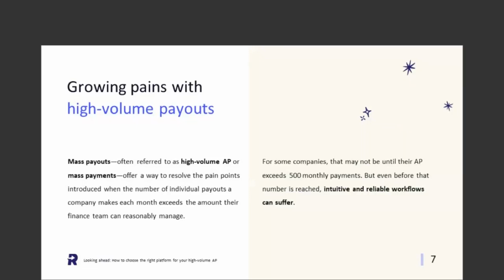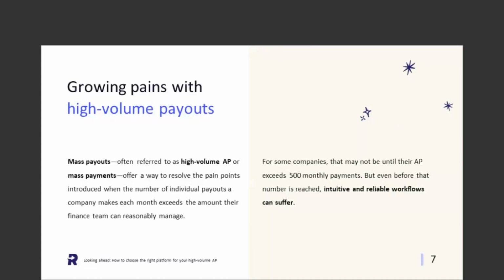Errors, right? The more you pay, the more likely you are to make human error, whether it's a missed payment or a late payment, or it's just the fact that maybe you made a rounding error or you entered an extra zero. That's what approvals are for. So it's really important to notice that as you increase your payables per month, you're also increasing the risk that more mistakes could happen.